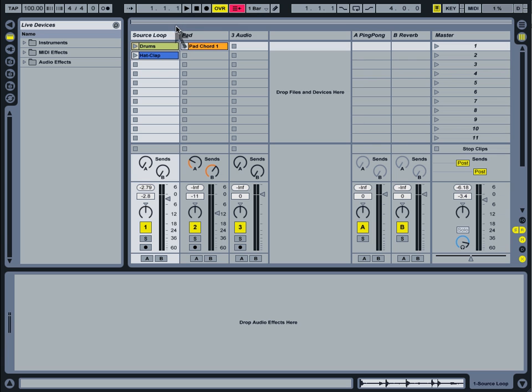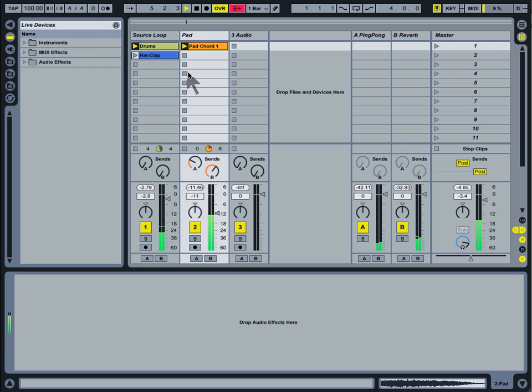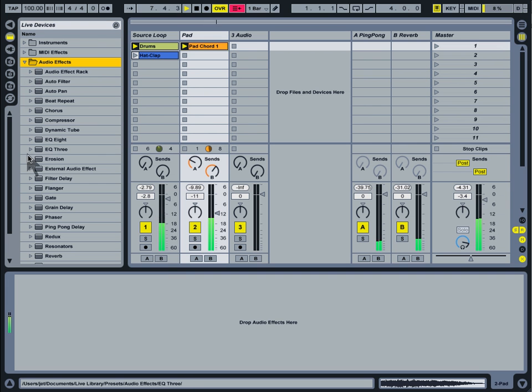What we're going to look at in this tutorial is the sidechain feature inside the gate effects, all inside Live 7. So I've got a couple of tracks here. The first track, clip slot 1, is going to be our source loop, and the clip I just activated on track 2, yeah, nice little pad. That's what we want to basically affect with the gate sidechain feature.